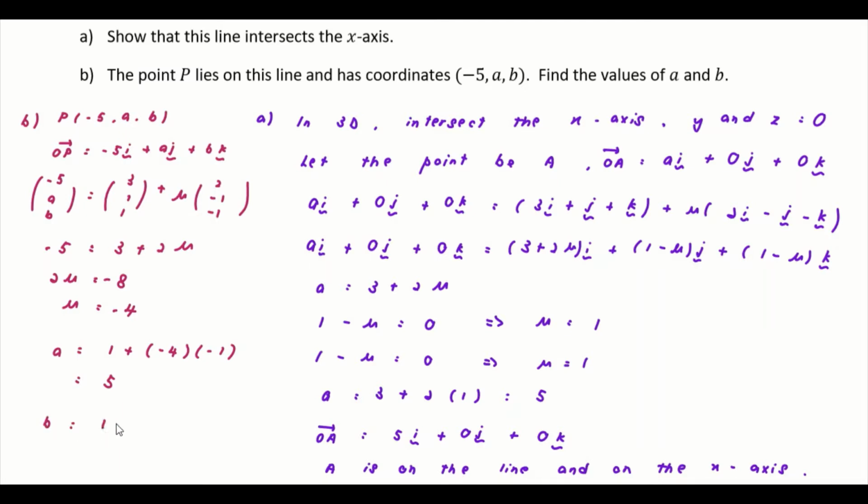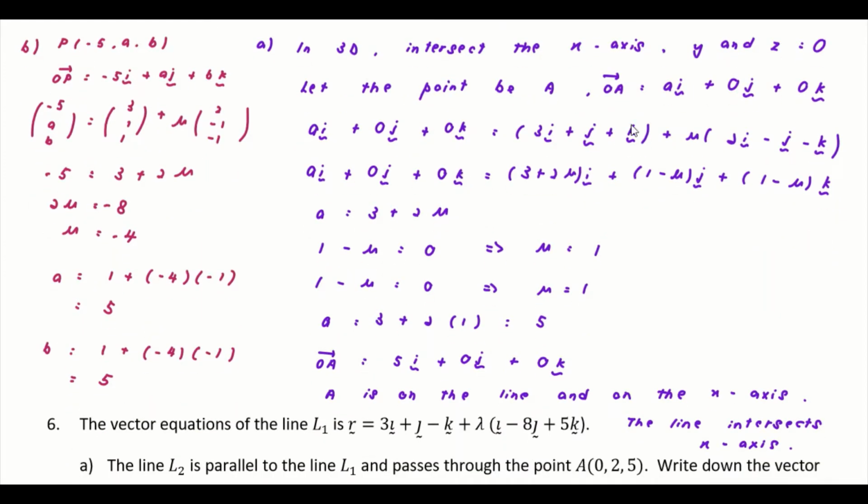You realize that it's the same. So plus -4, -1. Okay, so from that, I'll be able to get 5 as well. Alright, so that's this question. Or the other way of writing this is, if let's say you don't want to answer like this, after you get the parameter, you can straight away substitute inside.